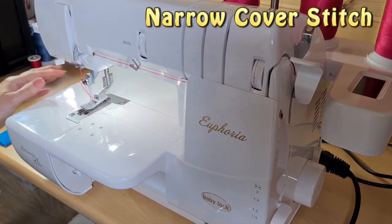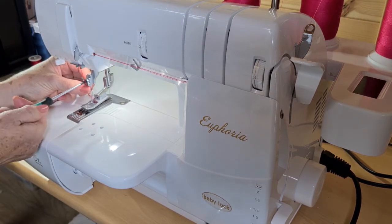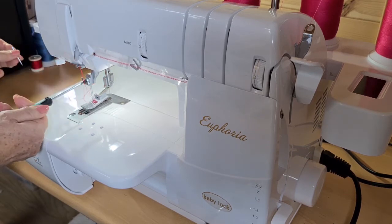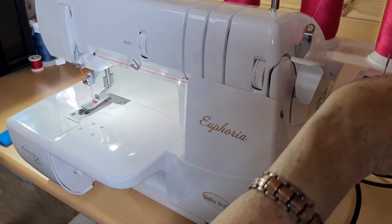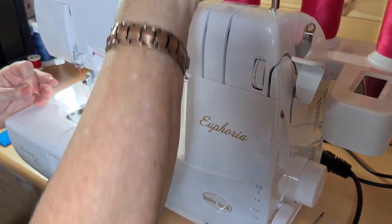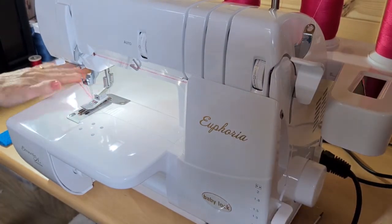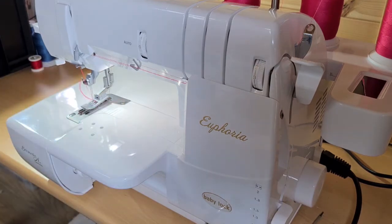I'm now going to remove the leftmost needle. And bearing in mind, if you are working on a thicker piece of fabric, the two needles on the right are slightly higher than that on the left. So the thicker fabrics will have more space if you work with C2 or C3. We're now down to a narrow cover stitch.